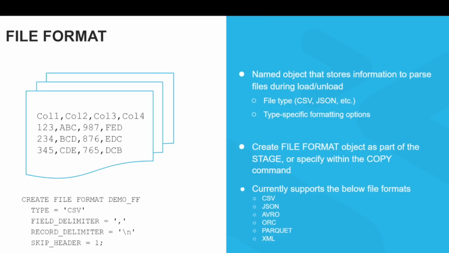So whatever files we saw in the previous video, we have created stages, and in those stages we were putting some files, and those files were being loaded into a table. So file formats are going to help us identify what is the type of the file, and what different options we have in that file, such as, if the file is a CSV file, does it contain any header, what is the delimiter of that file.